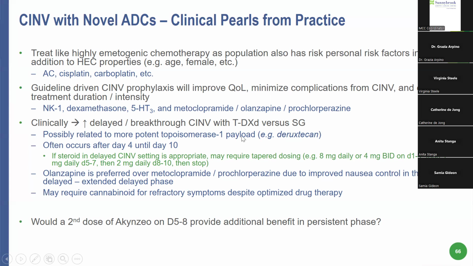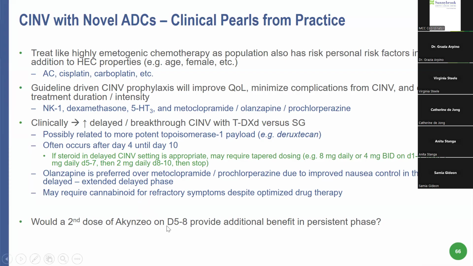especially when you're treating with TDXT. TDXT has probably an increased delayed nausea compared to sacituzumab deruxtecan, and it's probably due to the payload. And we need to remember that nausea with deruxtecan may last longer than 4 days, and sure enough, also longer than 10 days. So we need to have something to cover the patients through all the period and eventually give some breakthrough antiemetic drugs when you have breakthrough episodes.